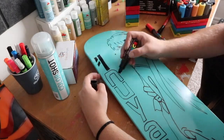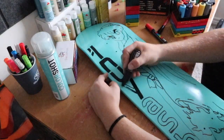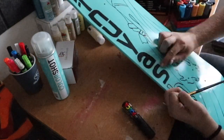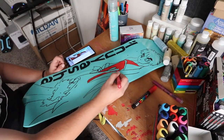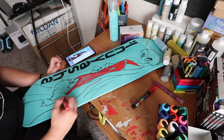For the details on this board, like I said, I only have a few colors that I need to use. The problem is the colors I have are very limited, and I didn't think about that when I started this project. What I should have done is probably mask up everything that should have been red and use the red COLORSHOT spray paint. The reason I say that is because the markers I'm using were leaving a ton of streak marks and it took three layers just to get full coverage.